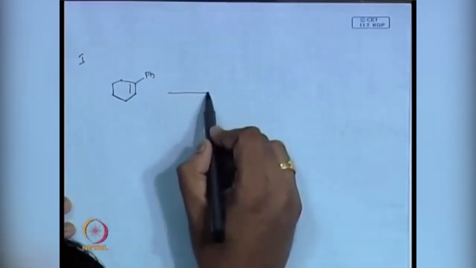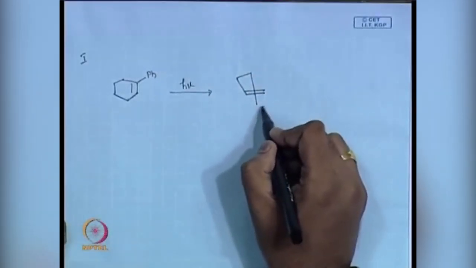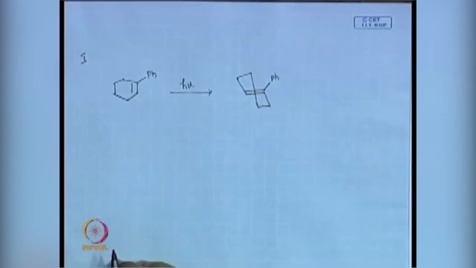I have a system like this, I photolyze. Now you have to write the trans of it. How do you write it? Can you think about writing a trans form of this? Right, that's good. See, the best way is to always keep your double bond linear, in the plane, then draw the rings. That will be easy. That's why you keep your double bond in between, in the plane. Then you drop, and then you get your cis entrance. You can move your phenyl down or move that.